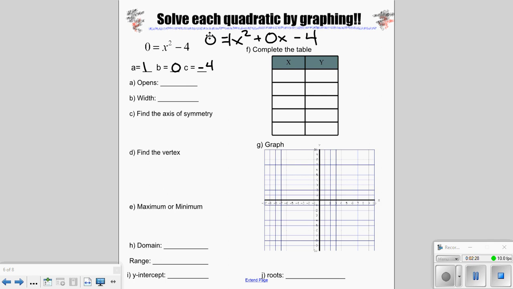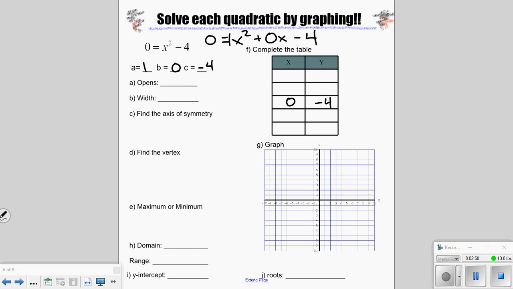Now, to do this, I'm going to graph this on my calculator again to help myself out. I'm going to type that equation in on my calculator. And once again, if you don't have a calculator, that is okay. I will help you with the numbers to use here. So we always want to start on our table with our vertex in the middle. So we're going to have 0, negative 4 as our vertex.